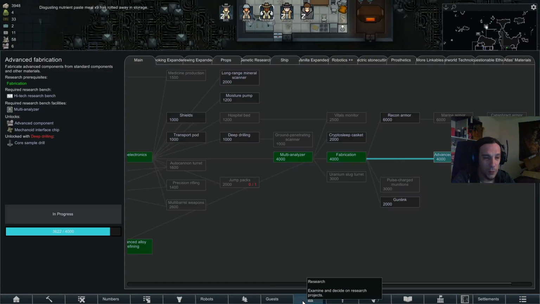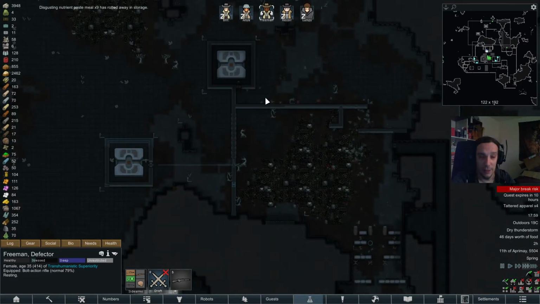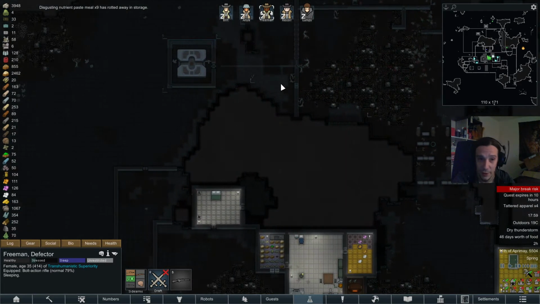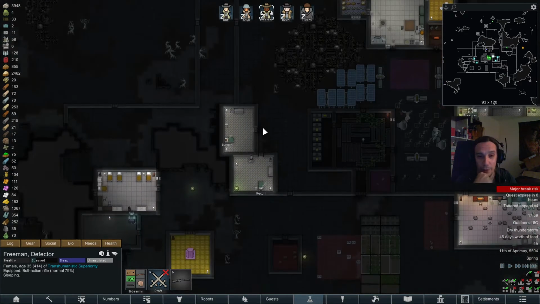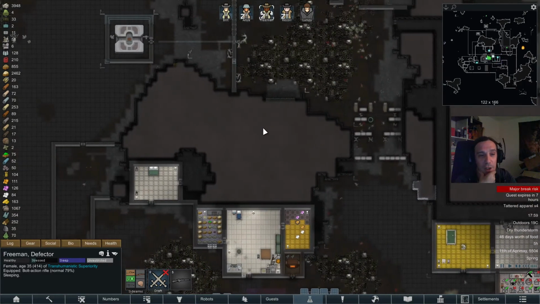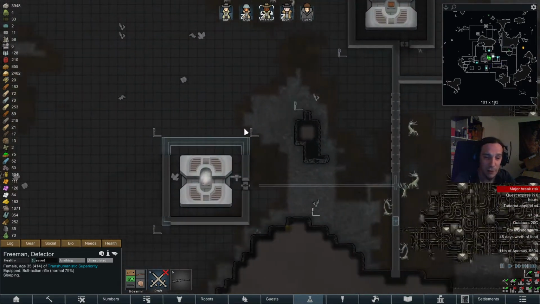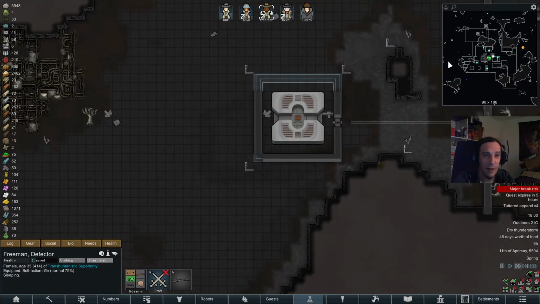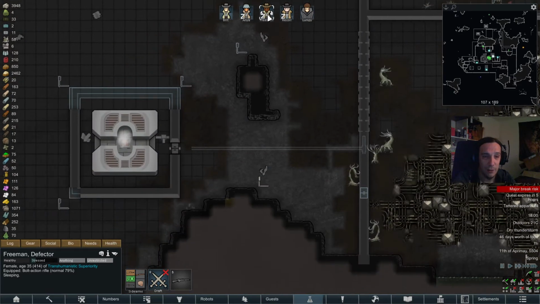Alright, so as soon as the advanced fabrication is done, I'm going to research bionics, because I went all the way down the road to get there finally, and if I researched gunsmithing now in between, I would be delaying myself tremendously long, and I don't want to do that. I don't have that patience right now.